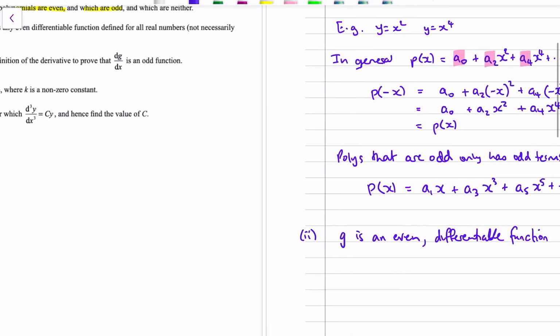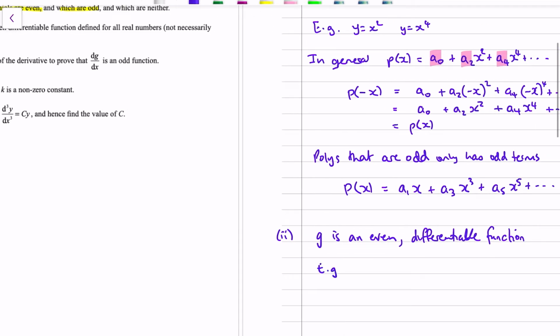Okay, so as an example, we start off with y is equal to x squared. When we diff it, we get y dash is equal to 2x, so we go from an even power to an odd power. Even, now odd. Or the trig one that I gave you, y equals cosine of x, well, that's an even function. If we diff it, we go to minus sine x, which is an odd function. But this is asking us to prove in general that that is the case.